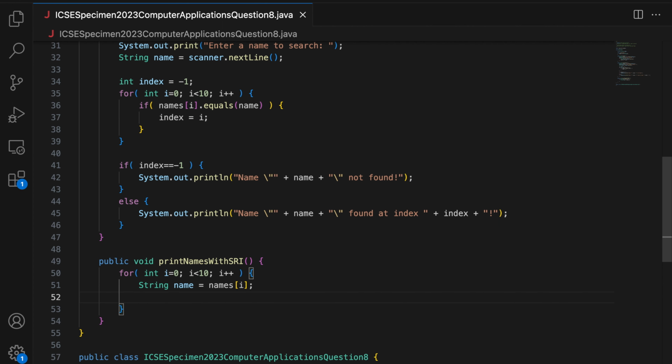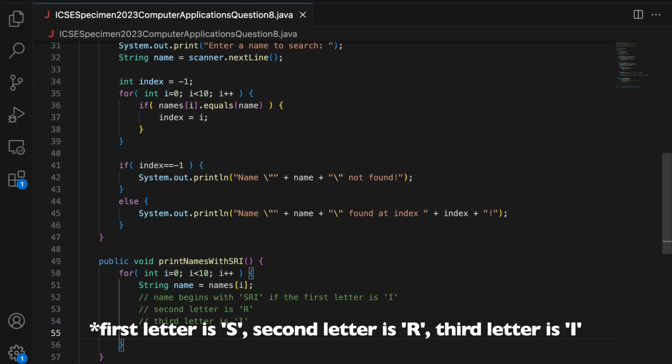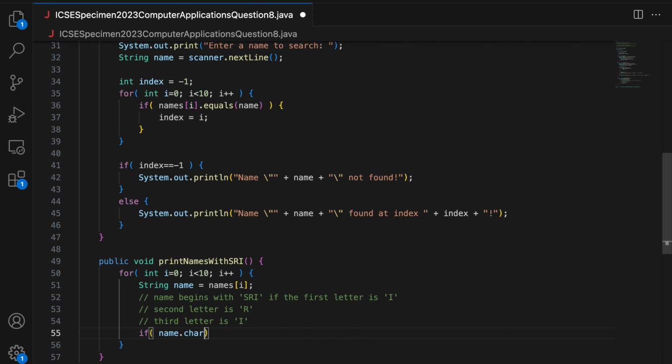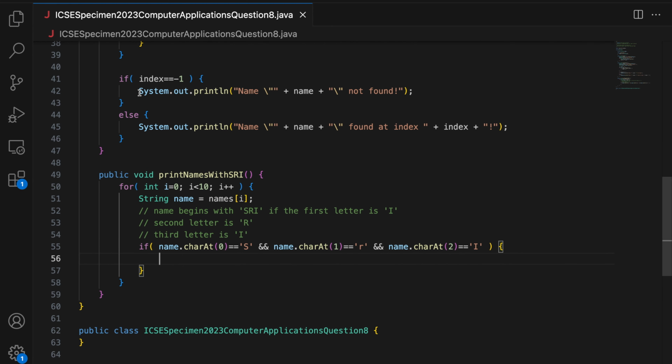All right, so if the name begins with SRI, if the first letter is S, so if name dot charAt 0 is uppercase S, index 1 is R, and the third index is I, it means this name starts with SRI, so I print this name, println this name.